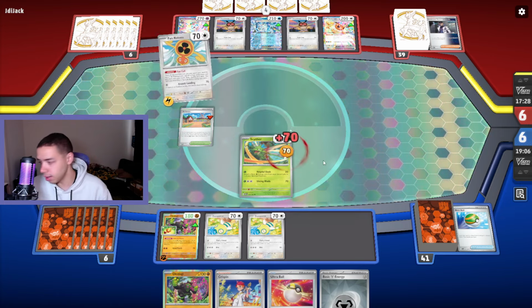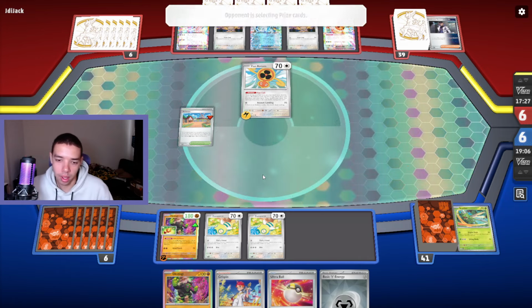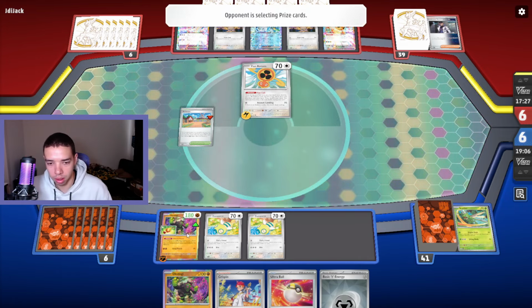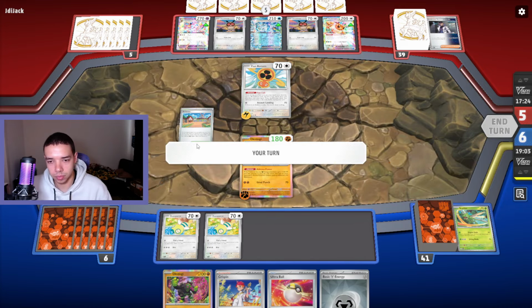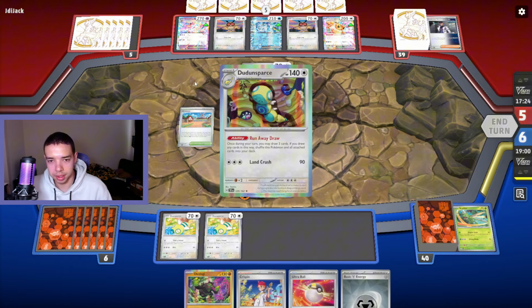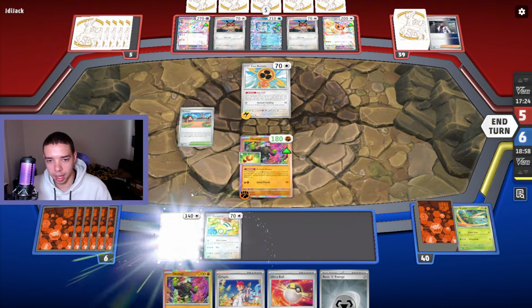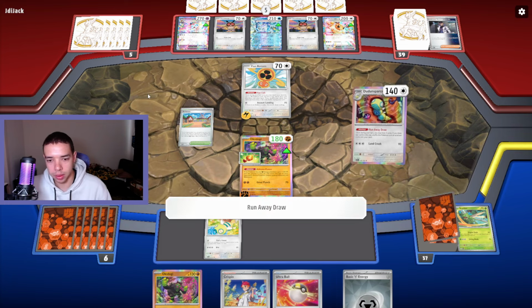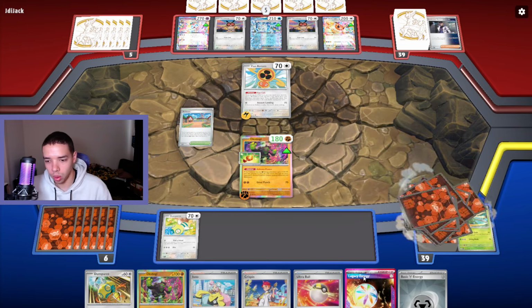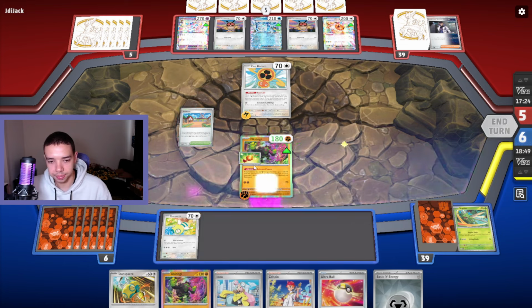Okay, Scyther gets knocked out. That's okay. I can get another one out here. Let's go Okidogi. I can draw into some things here. Look at that. Let me go ahead and do Dunsparce first, because I do need a lot of basics out anyway, so that's fine. Ooh, we get Legacy Energy. Look at that.